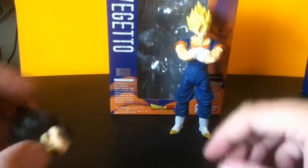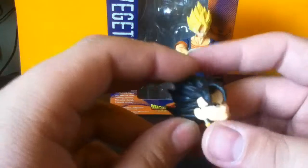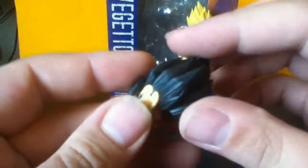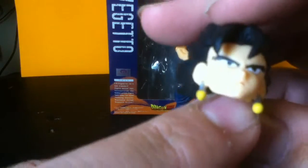His accessories include an alternate head, which would be the alternate head right there. This would be the face and the head that comes on him when he first arrives in the packaging. I like how the earrings are detailed perfectly. I mean, literally, look at that nice little detail of the earrings.